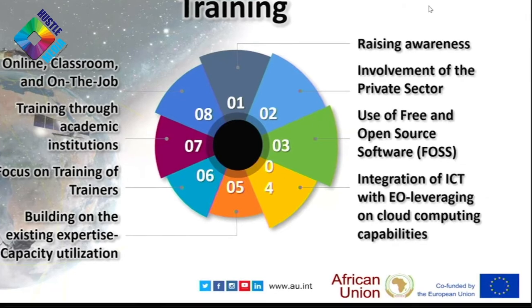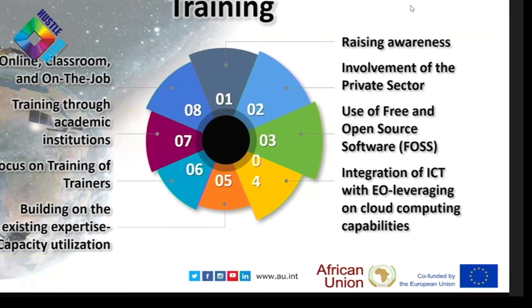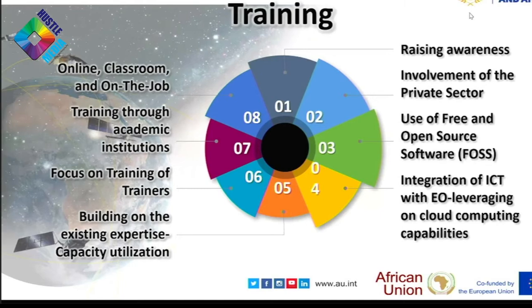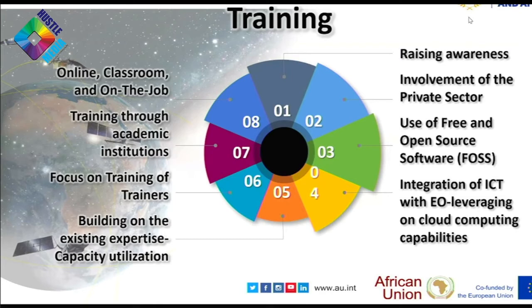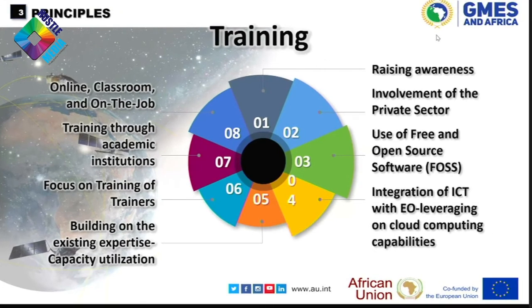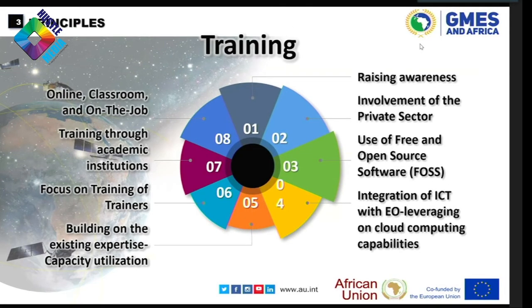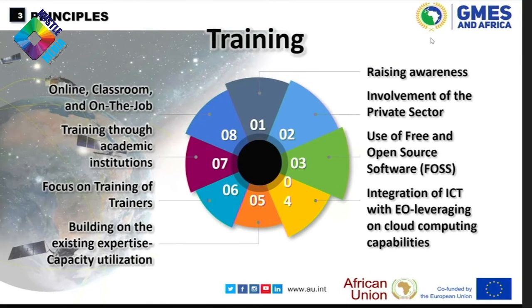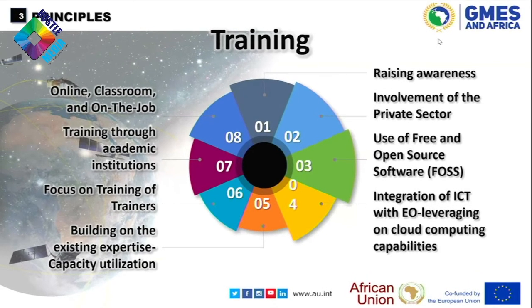So under GMS in Africa, we have again 4 pillars. One of them is training, but we have development of services, like RCMRD is one of the 12 consortia over the continent that is leading in the development of services in wetland management and 2 other applications. So we came up with a training program. Well, first of all, we had to develop a training strategy. And the training strategy contains several principles that cut across the various needs that we have in the continent.